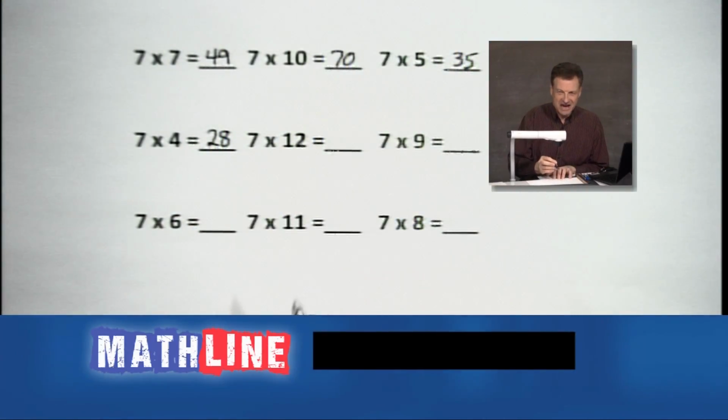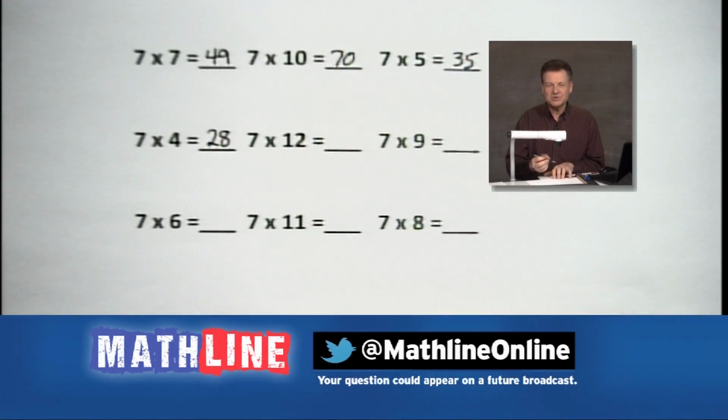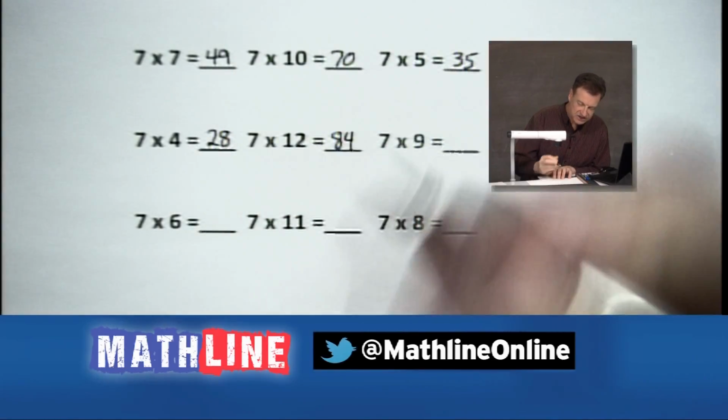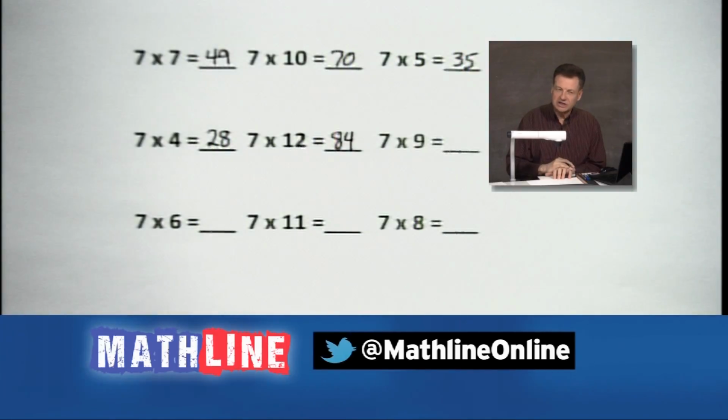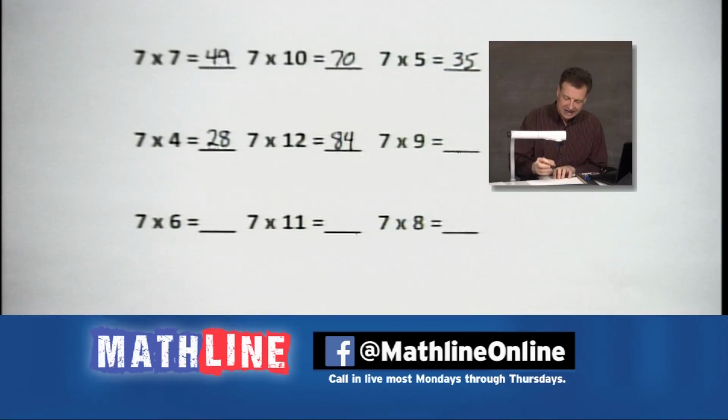That's why we call them facts. They're not going to change. 7 times 12. Well, here comes the one we got to think a little bit on. 7 feet tall? Not many of those, but they come in at 84 inches if they've made it that tall. There's a few, very, very few out there. Few and far between. 7 times 9.